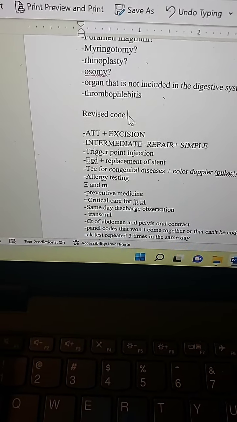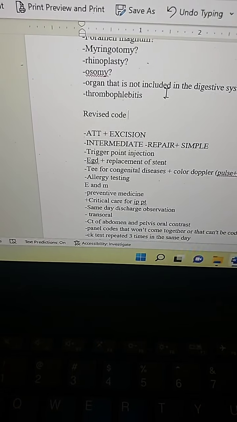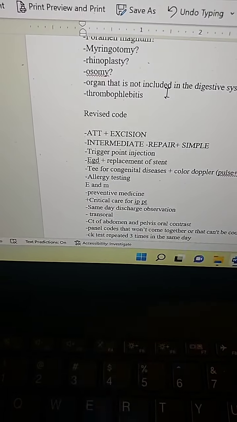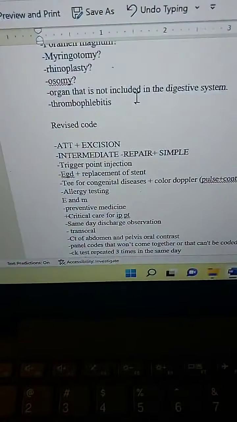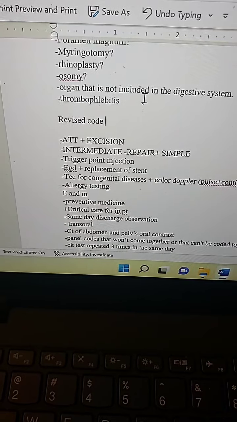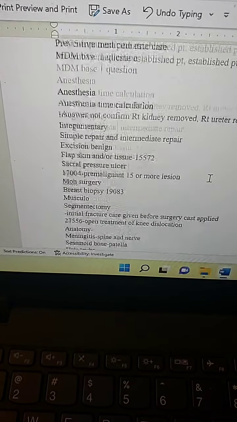Maybe they had a question about when do codes revise? When do they update? Which is up in the front of the book. We've got that in the CPT book, the dates of when codes are updated and then when they go into effect. Maybe she's, I don't know, but this info is not mine, so I can't really comment on it. I can guesstimate about why they wrote the word revise code down, but it could be a question totally unrelated to dates. I have no idea why it's there. I don't know.